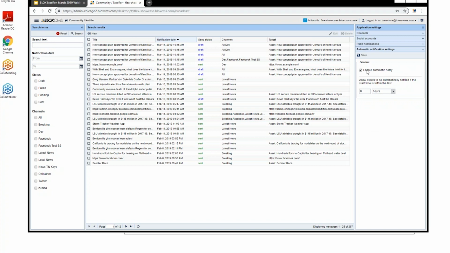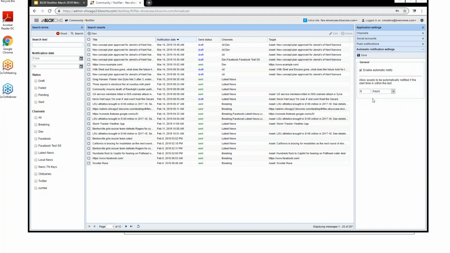The reason we do this is that we want to make sure, number one, that you are absolutely sure you want to be sending out automatic news at this point in time, so you're able to go in there and click that. And number two, if something goes wrong and the messages are not going out the way you expect, you can come in here and turn that off and silence all of the automatic triggers. That way you can troubleshoot if something's going wrong or if there's any kind of question. So that's a way for you to turn the automatic triggers off and on.